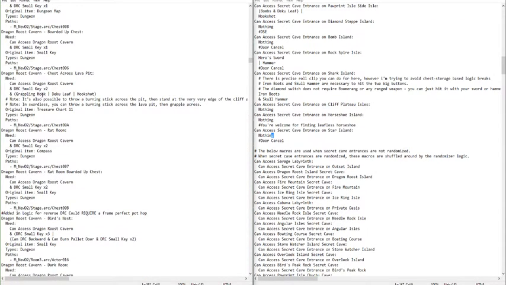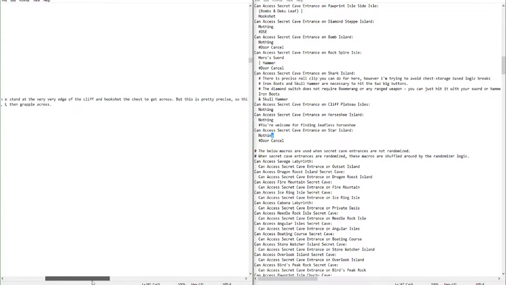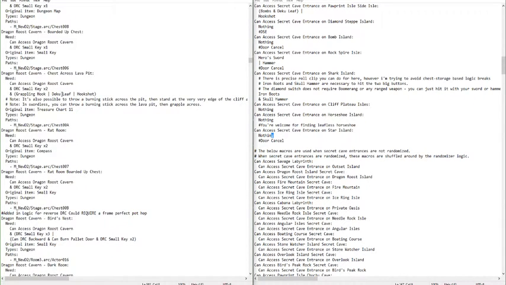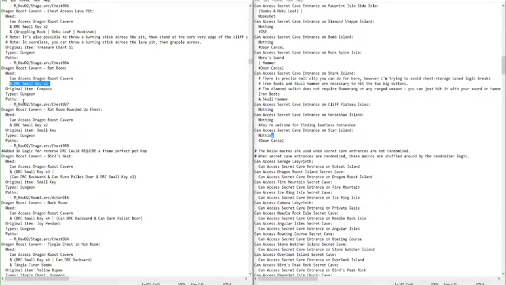Chest across Lava Pit. I think I added in the hookshot. And you need DRC. Yep. So I added back in the hookshot with Deku Leaf in that. You need 2 keys regardless of either method you take to get in there. Rat Room, same thing. You need 2 small keys.